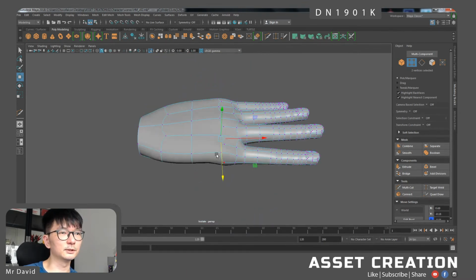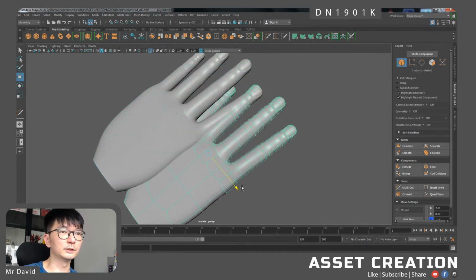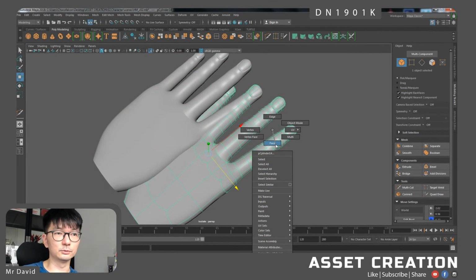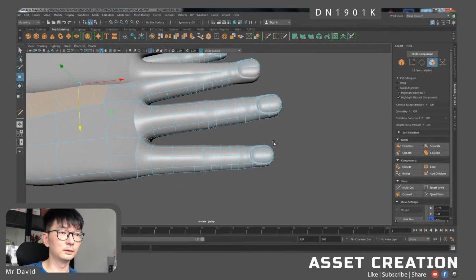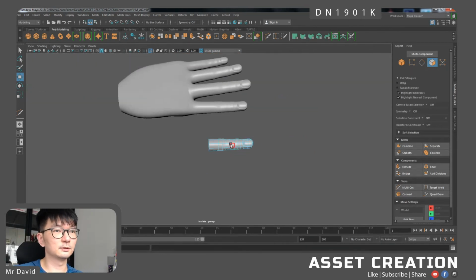Okay, so now for the palm itself, what I'm going to do is I'm going to duplicate the model. Okay, I'm going to invert the selection and model this, create this as my thumb.